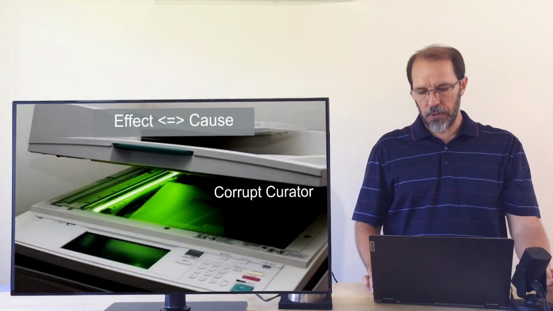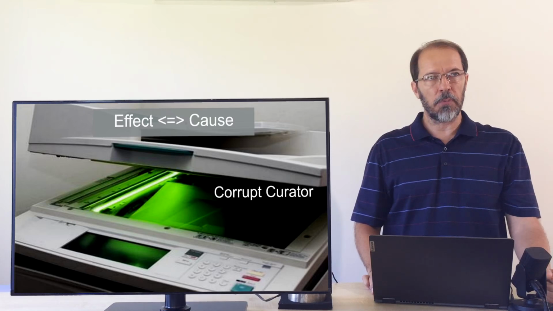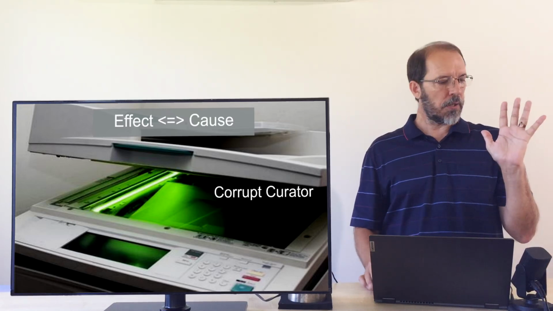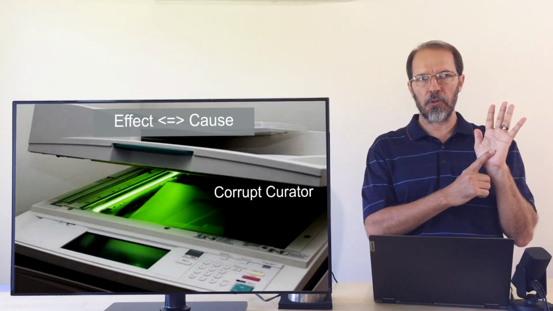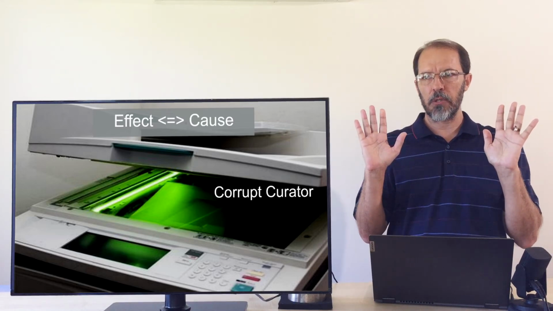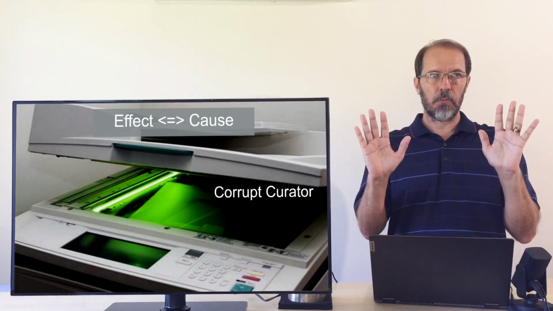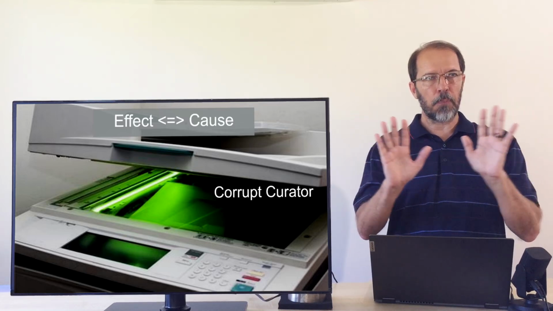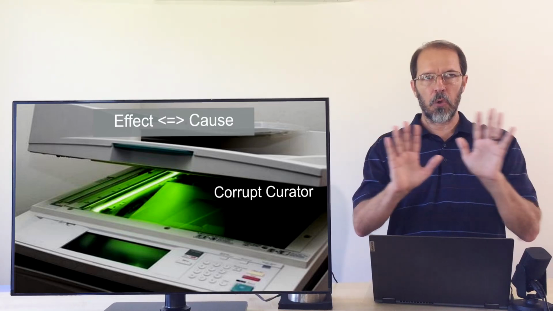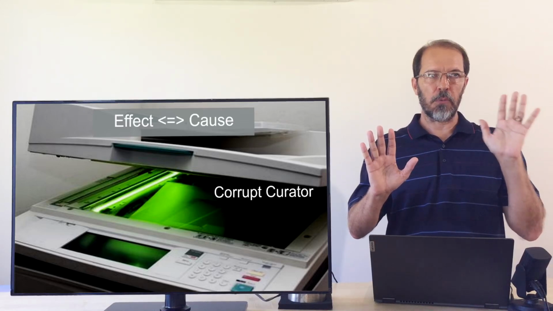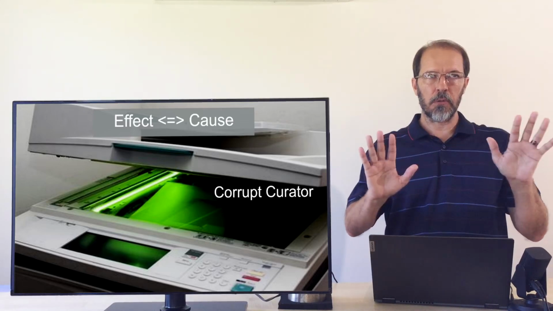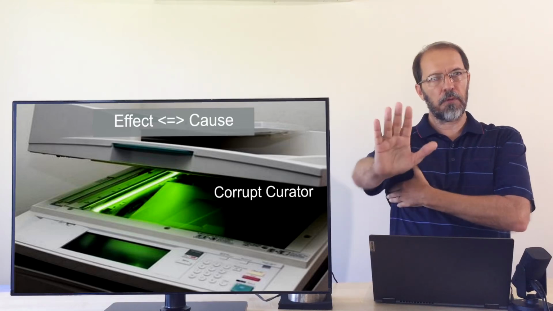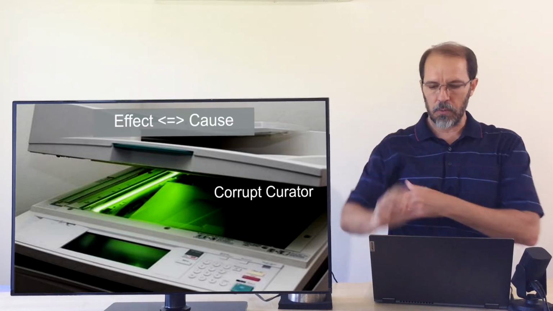Now, how about the law of causality? Last time we showed this photocopy machine and we talked about the hypothetical corrupt curator. Remember that? And this hand was used to illustrate the original manuscript, and this hand was used to illustrate the substitute. And the hypothetical corrupt curator had to swap the two out in order to steal the true manuscript. Swap the two out, hide the original, and put the duplicate forward, the copy forward, as the real billion-dollar deal.